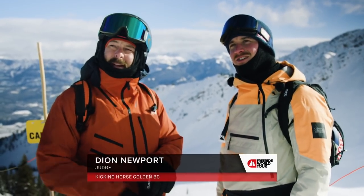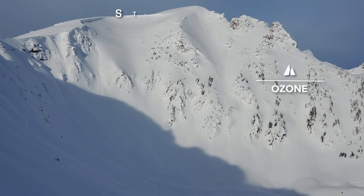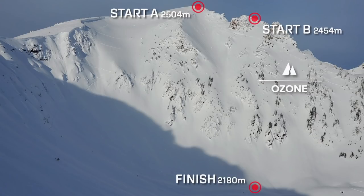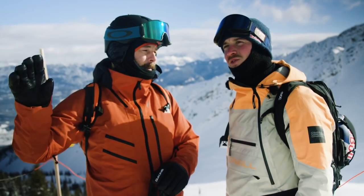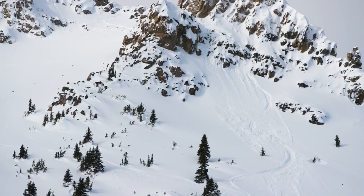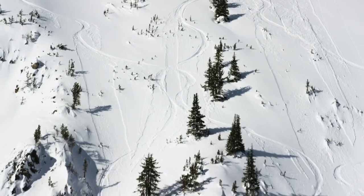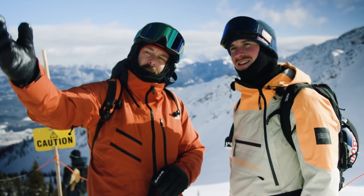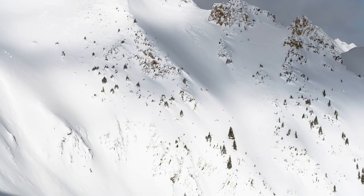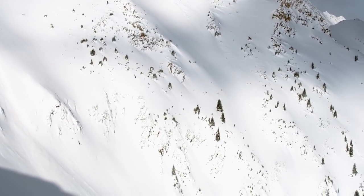Start one on the main top is a nice easy entrance into both sides. The main bowl is really quite easy, quite cruisy, and then it gets into the steeper stuff. Start two out on the looker's right is quite a committing start — very exposed at the top. People are probably going to be quite puckered up and a little nervous up there, but then it links straight into features. A lot of the ski men will probably go up onto that side — bam bam bam bam straight in, action's hot, energy's high. The more playful riders will probably ride the main bowl into the steeper stuff, and then the skier's right side is a cruisy run down the ridge and then you're fully committed — sender.